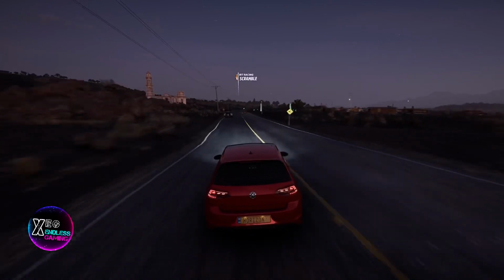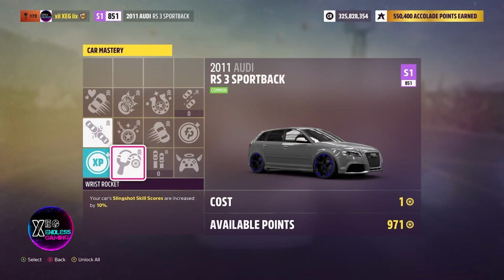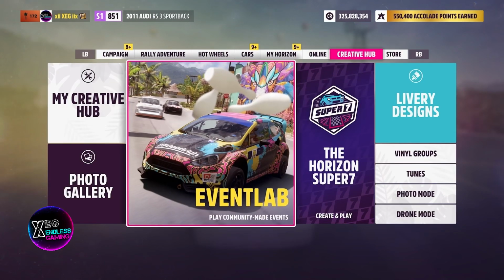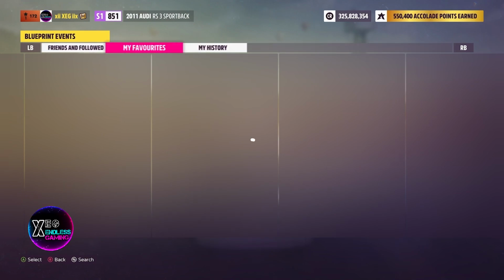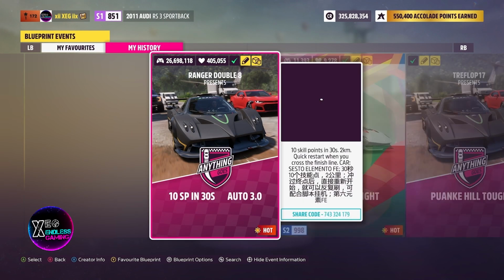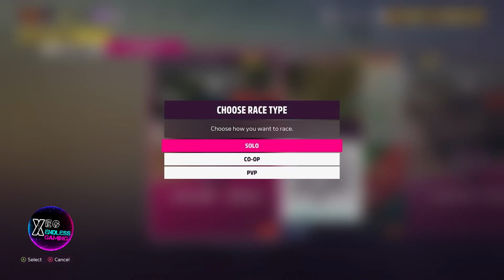Okay, so guys, just before I begin, I just want to show you my skill points to show that this actually works. So as you can see, I have 971 skill points, so make sure to remember that figure. But to start things off, all you are going to want to do is head over into Creative Hub, Event Lab and Event Blueprints. And since I have played this and it is in my history, you're going to search for this event. So just put in the share code, as you guys can see on screen right now. So just put in that share code and begin this event.